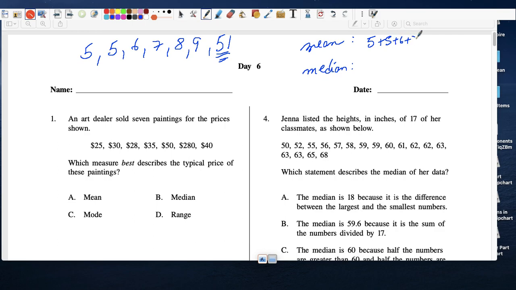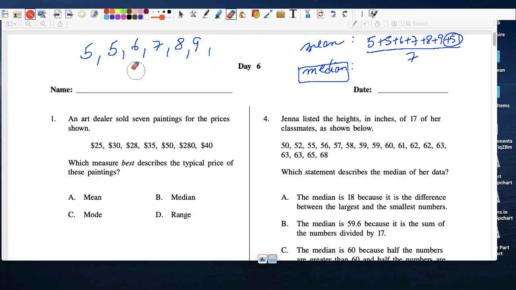Well, when we do the mean and we put 51, imagine adding 5 plus 5 plus 6 plus 7 plus 8 plus 9, and then boom, plus 51, and we divide this by 1, 2, 3, 4, 5, 6, 7. That 51 is going to make everybody look much older than they are, right? So I am what they call an outlier. It could be a number on this side, or it could have been a number on this side. It doesn't matter. In this case, when there's an outlier, you're better off using the median. So the mean is better when there is no outlier.